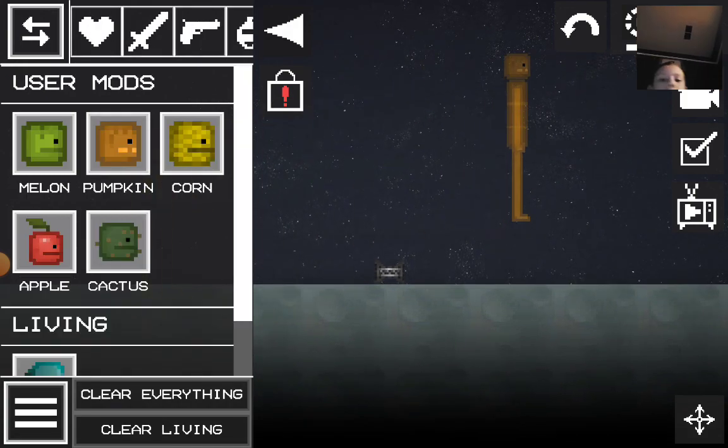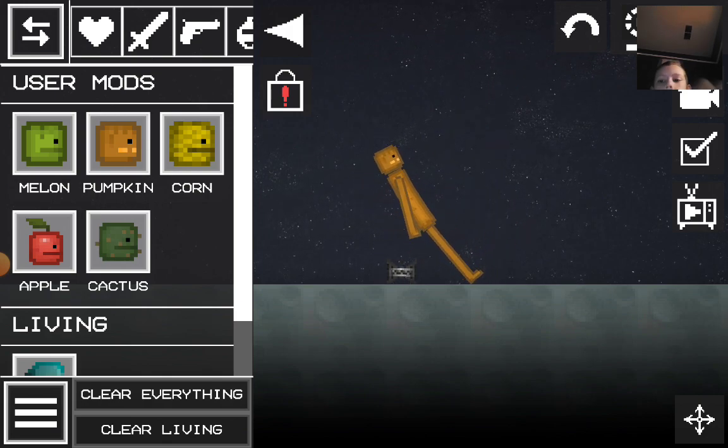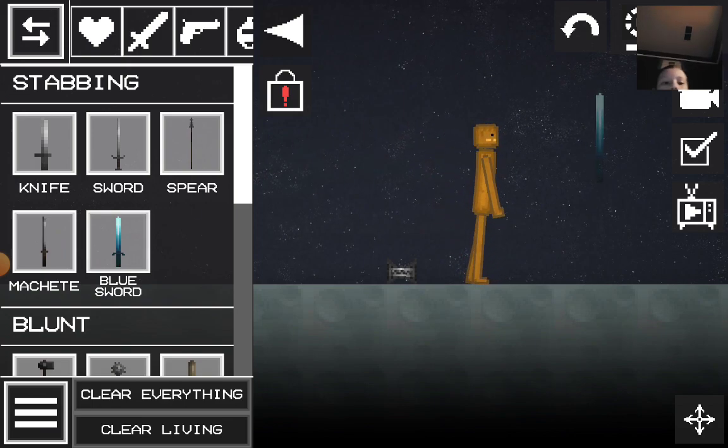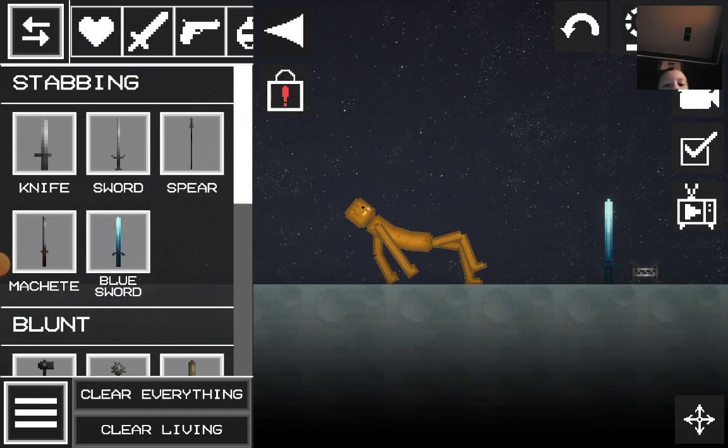I'm gonna test the actual stuff. So I'ma get a sword, right? I'ma get a sword, blue sword. Alright. Now they got it.